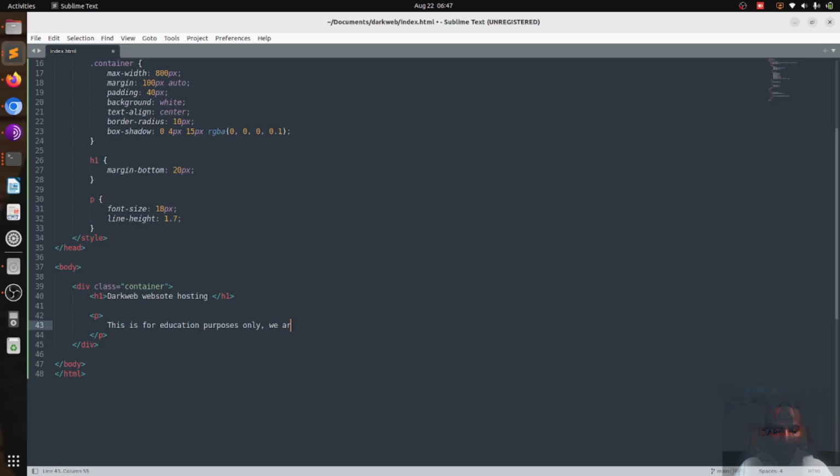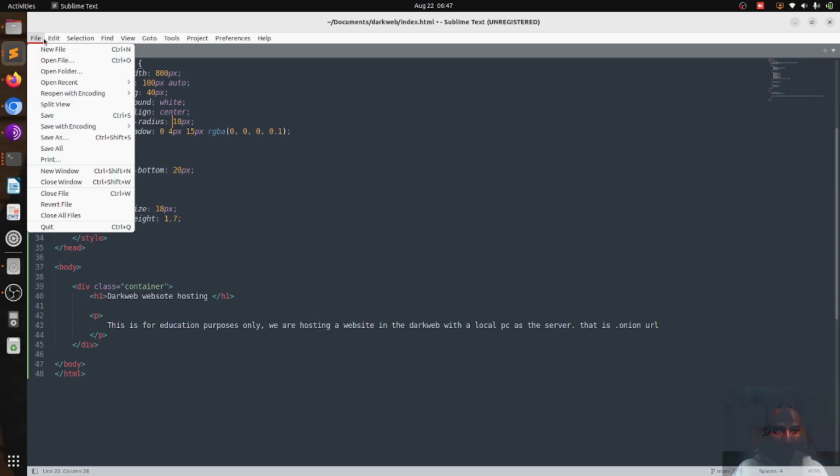We are hosting a website on the dark web with a local PC as the server, that is .onion URL.